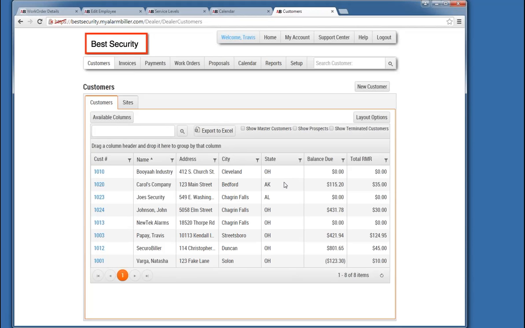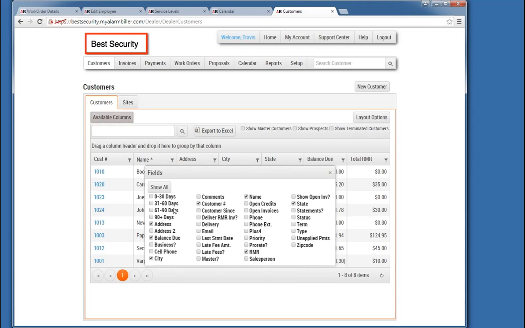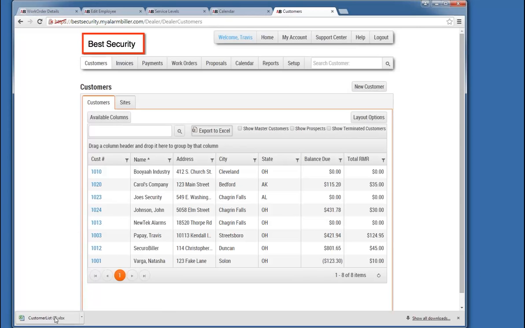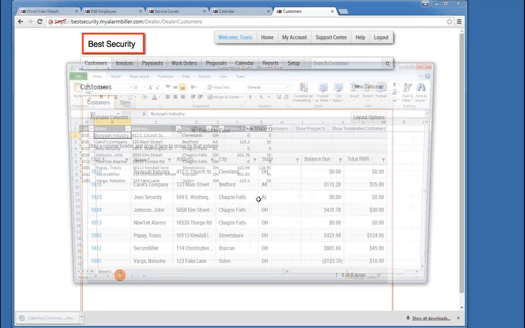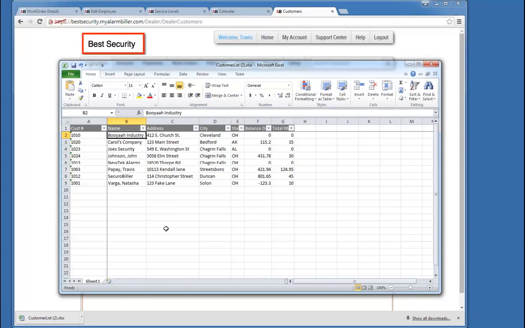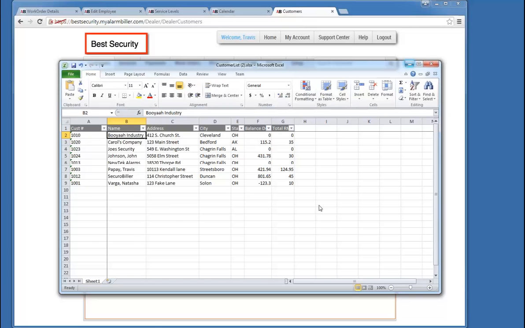What's also nice is I could click export here, and by clicking export, whatever my view is right here, so if I said show every field, and I wanted every one of these fields selected, which I can do, and I said export to Excel, this would just export this list right into Excel. So I did that, and now let me just go ahead and show you. I'm going to open up Excel here, and there's my list that I just exported to Excel. So it makes it really easy to now export everything right to Excel from here as well.